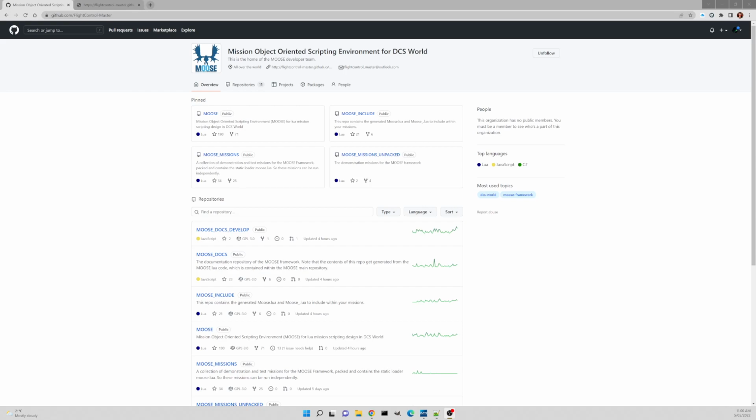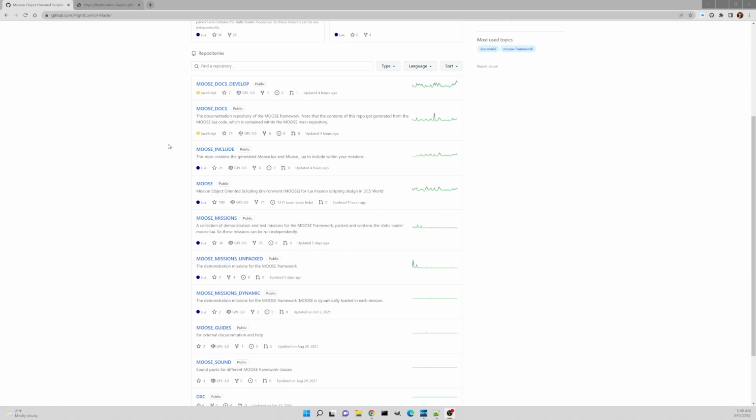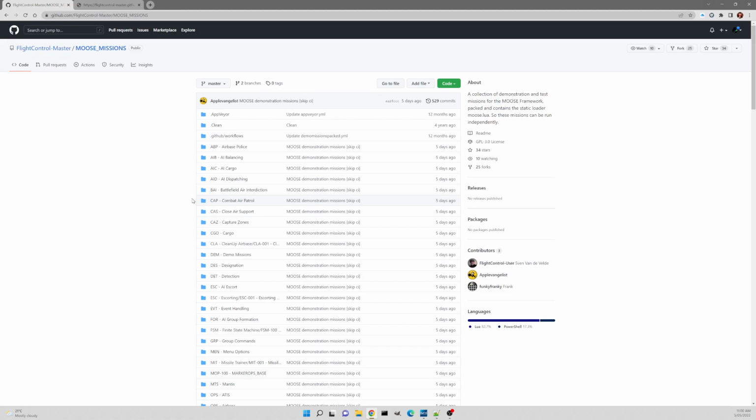jump into GitHub, and we have the Moose lure that we've downloaded. We don't need to go to that repository. Where I wanted to go is, and we've downloaded the sound files from the sound repository already, I just want to go straight into the Moose missions. So we'll jump in there. And because we're doing an Airboss mission, let's go down to Ops-Airboss.